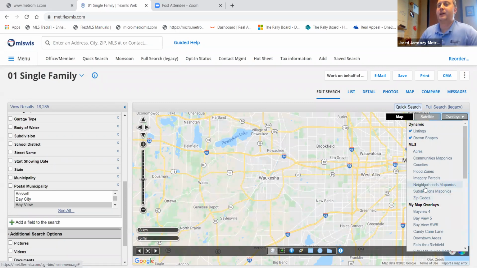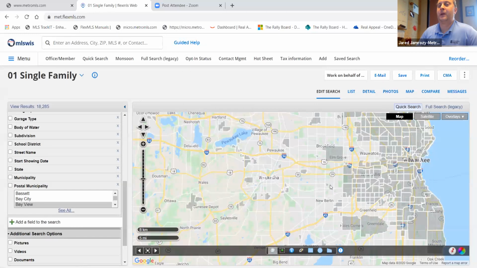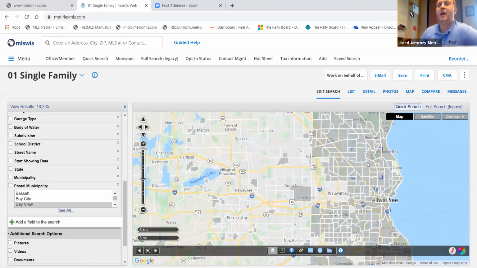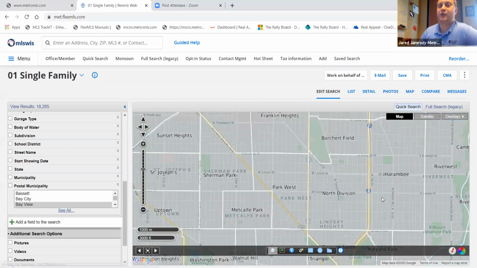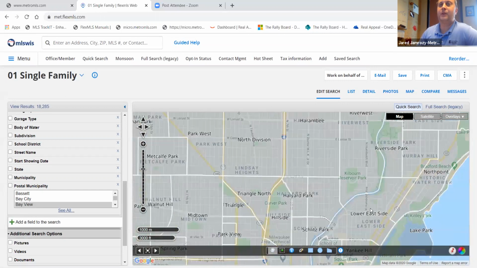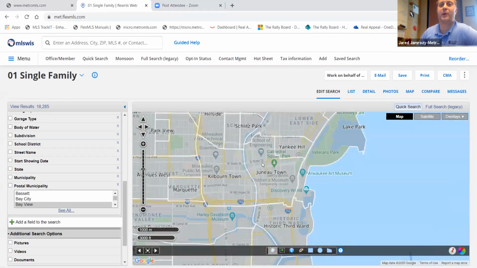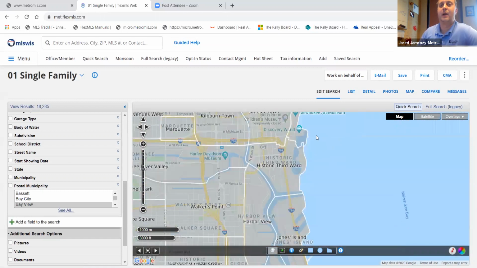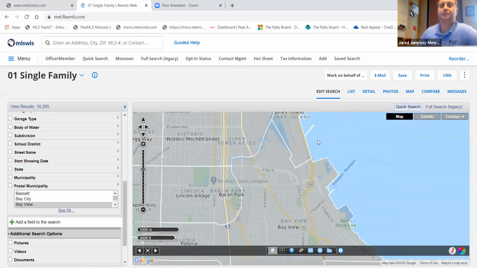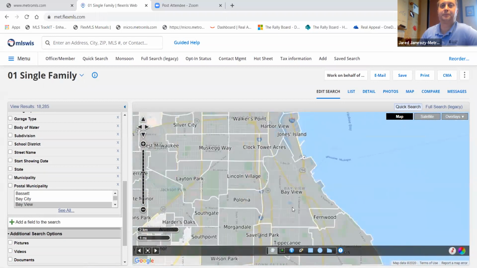So I'm going to use my neighborhood mapotics. And you can see all of these gray areas with the white lines around them. These are all the different neighborhood names that you can trace out. Since I'm using the example of Bayview, and we saw that we got 0 results when we did the search for Bayview, I'm going to go down to Bayview here. Back out just a little bit. So you can see I got all these white boundaries. I'm going to draw my shape out, defining the space of Bayview.